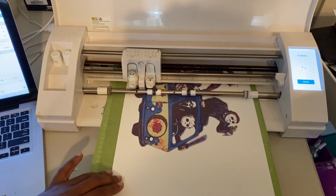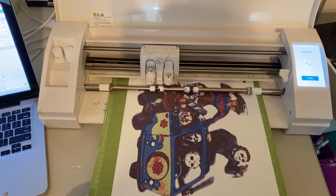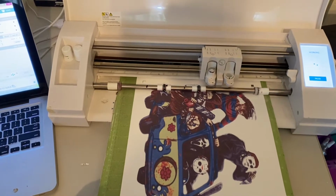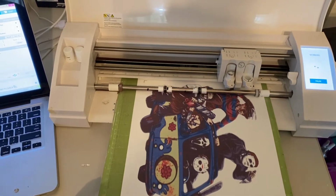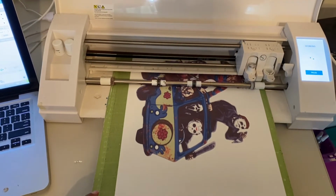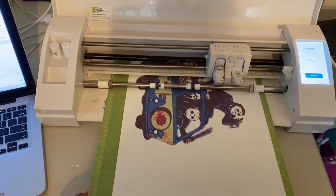I guess I should have went ahead and preheated my printer, but I don't want it to be too hot in here. Heat press bag. What I say? Primer. Oh, yeah. See, that's why I need you in here, because you be keeping me on it.